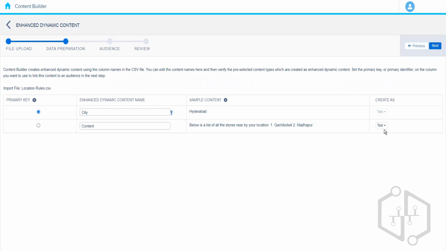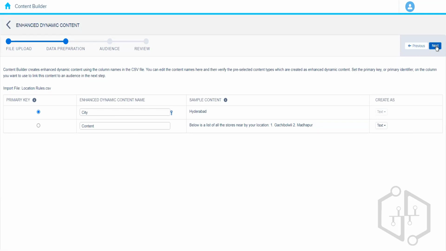So what we are saying is that we want to use this as a content block. It will create the text content blocks for all these values that we have in this particular column. Whatever field we make the primary key will not create the respective content blocks, but it will be used as a condition.